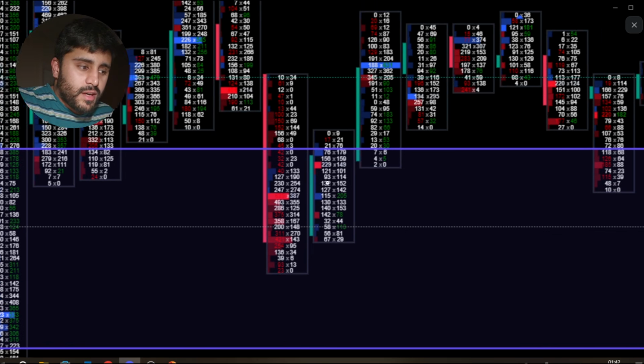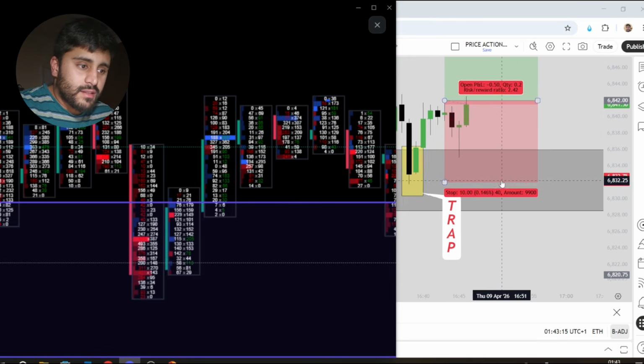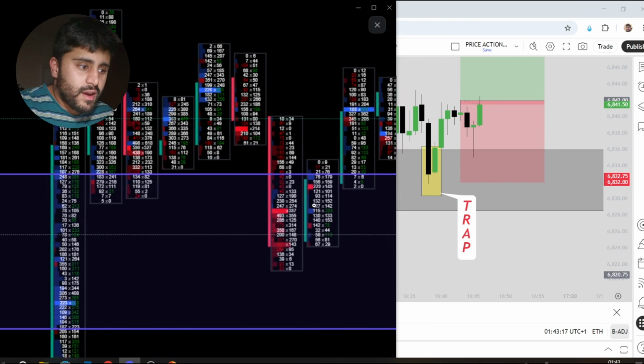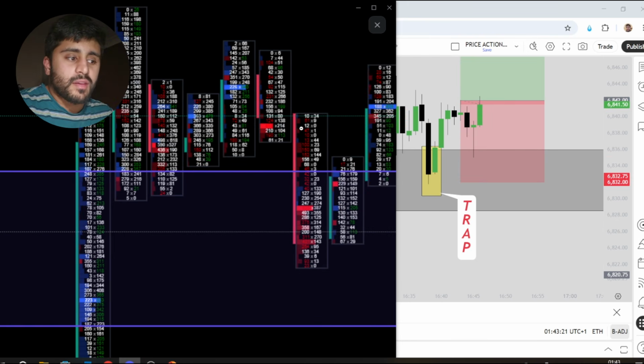Look at that. Now, hopefully you can understand by now from the reading chapter, when you see the bid being a lot greater than the ask, that literally means that there are more aggressive sellers than aggressive buyers, right? The word aggressive is very important. There are more aggressive sellers, so the left number is greater than the right number, and we can see that right here. Now, candle by candle, we can see that right here, right? So where I have circled, where I've highlighted in yellow here is the same as what's going on over here.